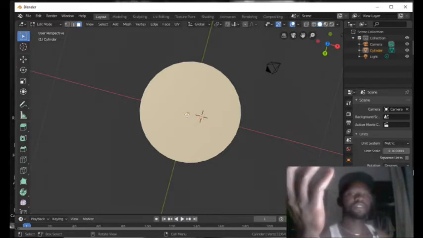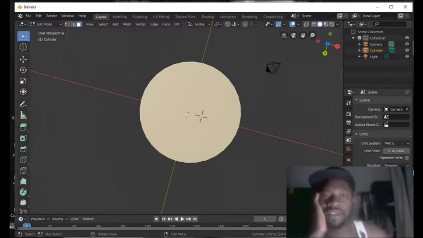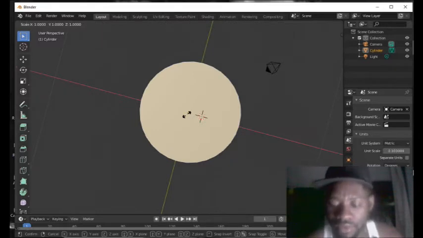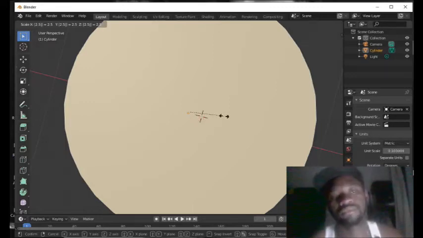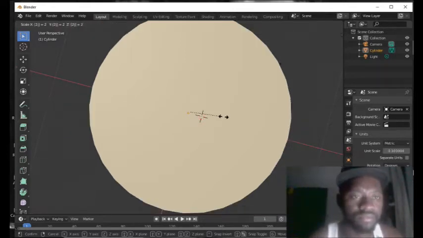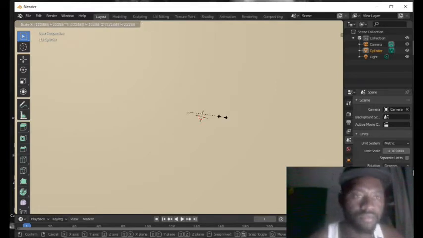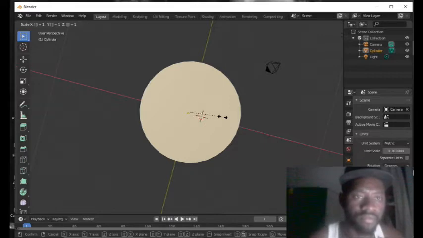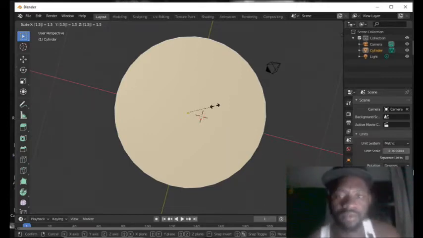Now since the other face, which will be the topmost part of the cup, is scaled at 3, we will need to scale this face a little bit, like 0.5 different. So you press S to scale 2.5. So it was 3 before, so if we go 1.5, we have it this way.